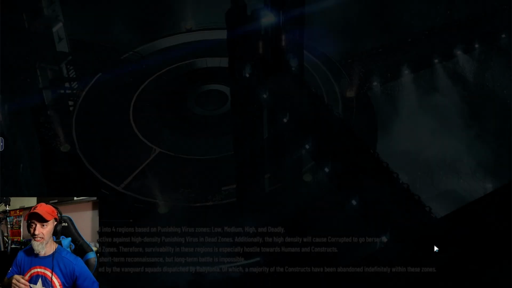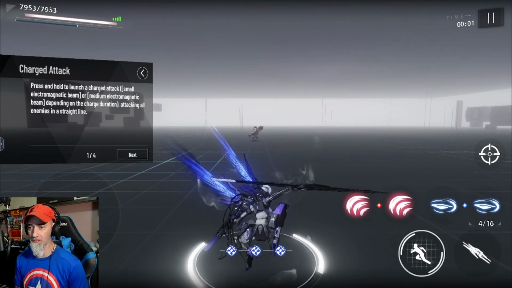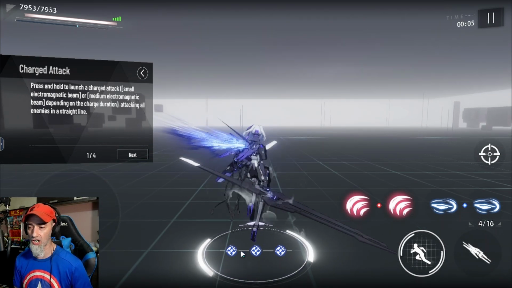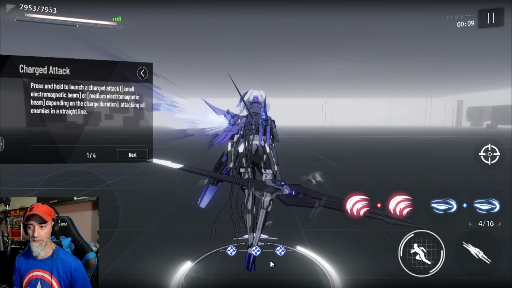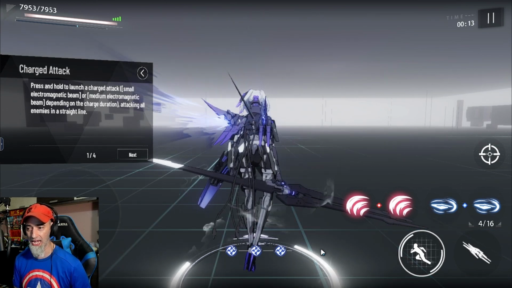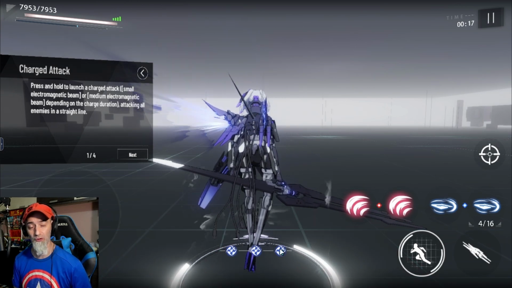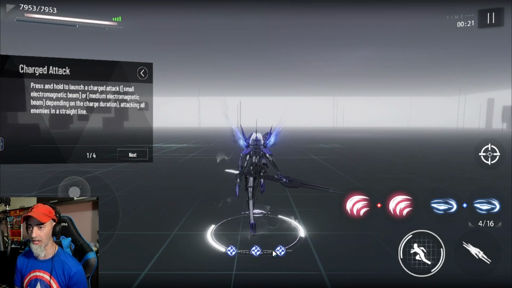But let's take a look at these skills. This girl's got some really cool looking skills, right? You see down here at the bottom, these little bars. You're always going to start off with these three dots right here, and every time you do a three ping, one of those is going to disappear. Then you get what I'm going to call the rail cannon gauge, and that's when you're going to do your rail cannon. So I'll show you what I'm talking about.